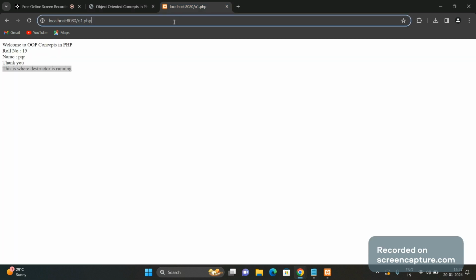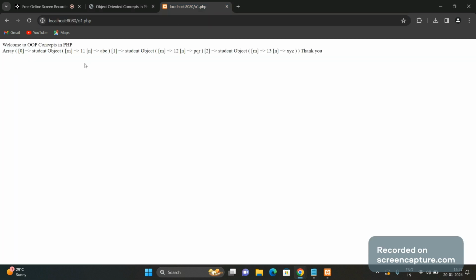We will execute this code, and what we are getting is: welcome to OOP concept in PHP, then the array. The zeroth record is a student class object where roll number is 11 and name is abc. The first record is a student object having roll number 12 and name pqr. The third record has roll number 13 and name xyz, and then the thank you message is displayed.